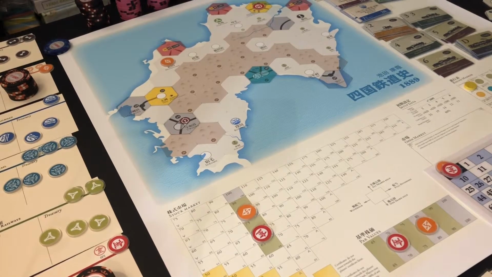And then player 3 will get an opportunity. So player 3 likes the look of the IO more now, because obviously it's got slightly more money than the Takamatsu, and they've both floated. So we'll actually buy another IO share, and that'll be for $80.